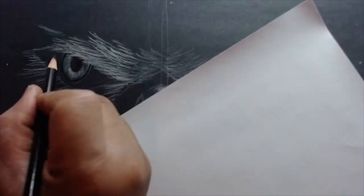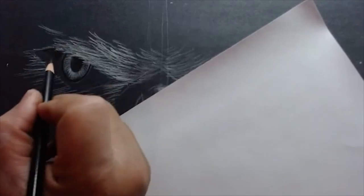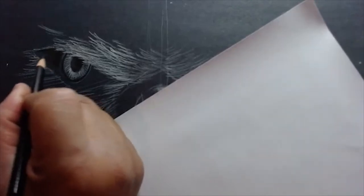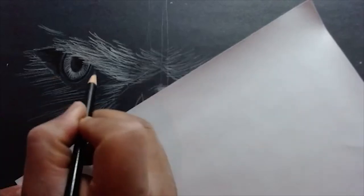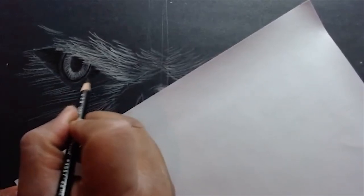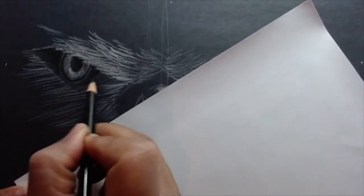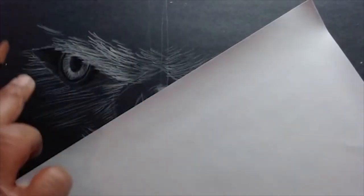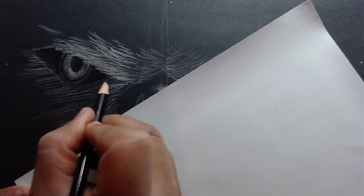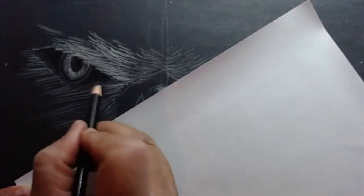Right now, what I want to do is start putting in this dark right inside this dark area around the eye iris. And I'm using hatch lines. Now notice I'm leaving a little bit of the black paper around here because there's two values going on. I have the value of the charcoal pencil and the value of the black paper. And it really adds to the whole look of the piece where you see two different values. And it's really important that you get this.